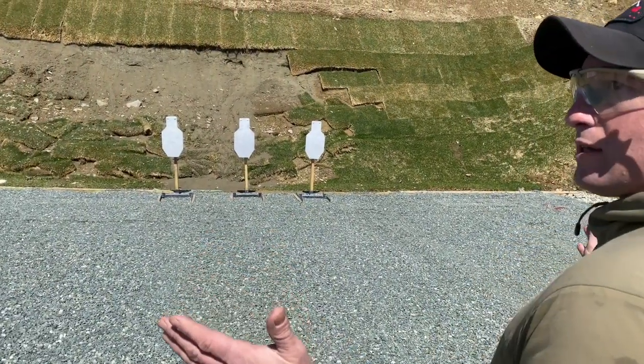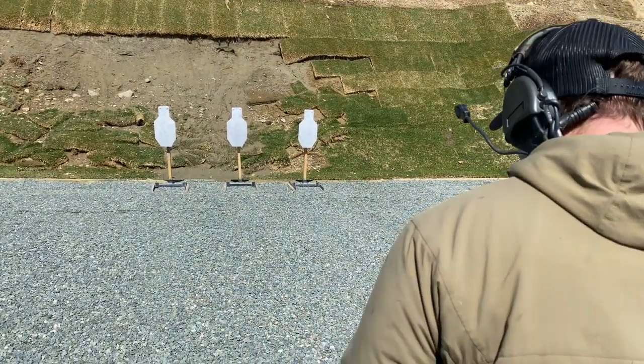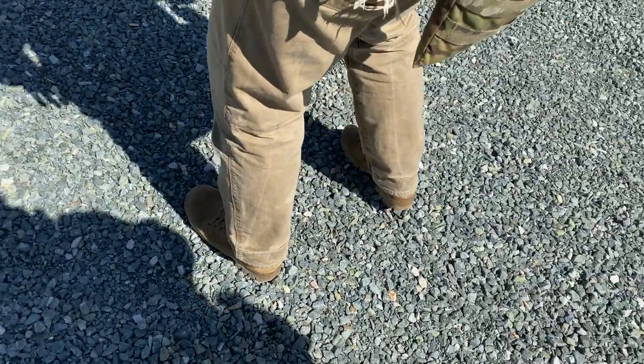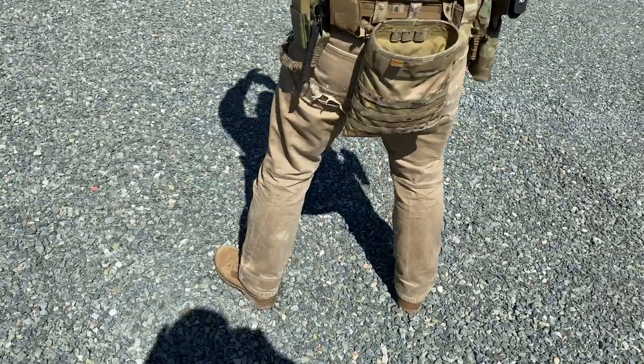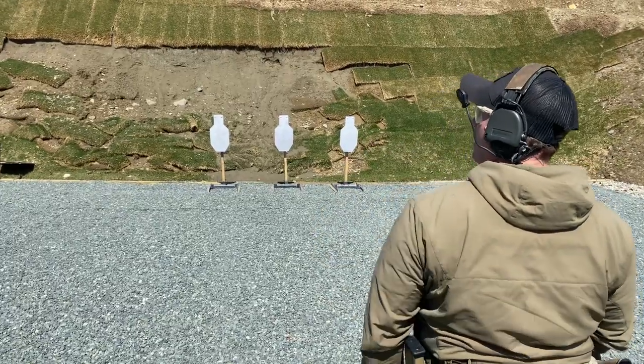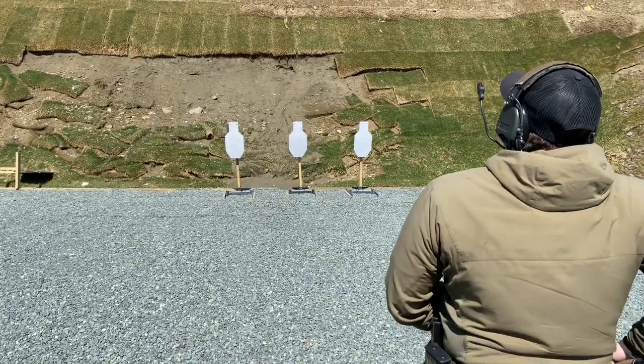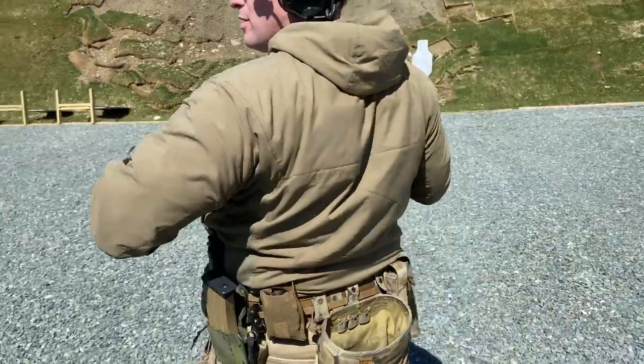Wider multiple target transitions, which we're going to do some really wide transitions here coming up, is like get the entire array or potential array of targets inside of your toes. So if you're in like this, here you can get away with it because the transition's fairly short. If we had to hit a larger space of targets, it's still nice and smooth because I just let my hips and then my chest flow across, let the gun ride, recoil, shot press. Again, when it comes to the steel, I would much rather, everybody get ears?